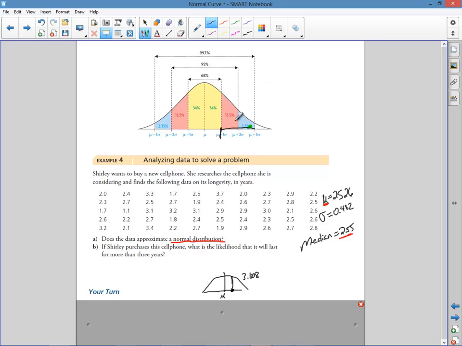So if we know our percentages, we want to know what's the chance it would last longer than 3 years. Well, it will be our 13.5 plus 2.35, which is 15.85, or approximately 16% chance for lasting longer than 3 years. Another way of doing that question is that we would know, and I'll just erase what I have there.